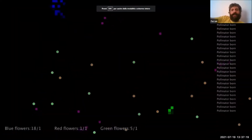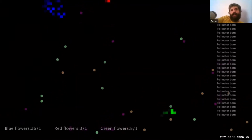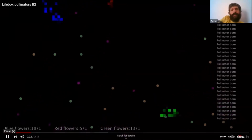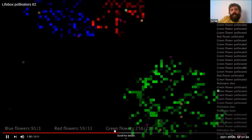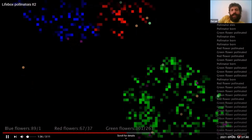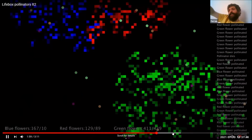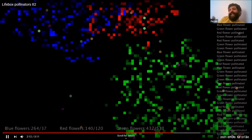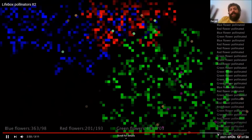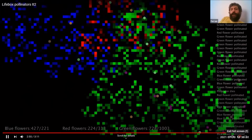The idea is you're seeing these circles moving around, which are different kinds of pollinators, and you see how these flowers, the squares, are starting to grow. Maybe, Valentina, if you go to the middle, more or less, you will see more. Okay, you're seeing this ecosystem is more evolved, so you can see the pollination ratio and the amount of each species, and then on the right part of the screen you will see what is happening in real time. A green flower is pollinated, so you can work on that and see what's happening in real time. I see that the green ones are doing the best.